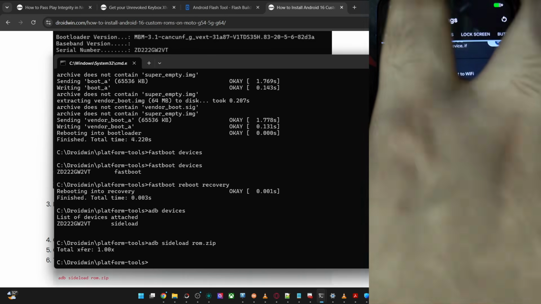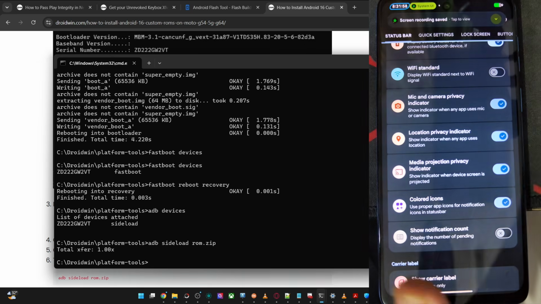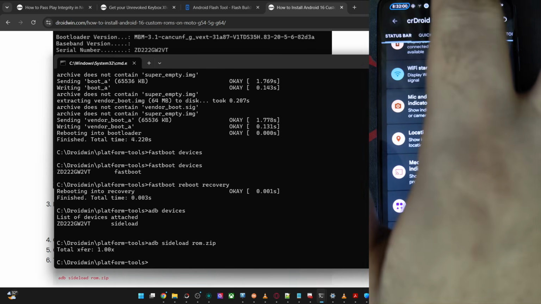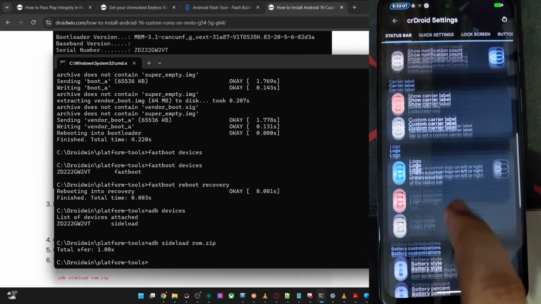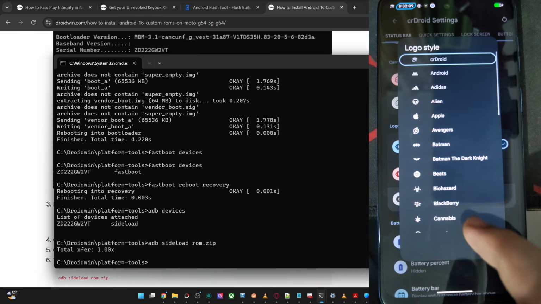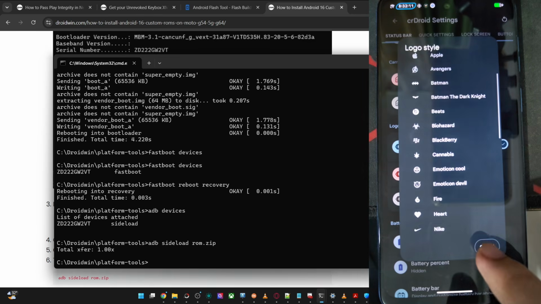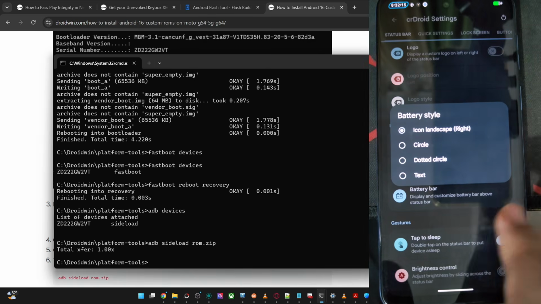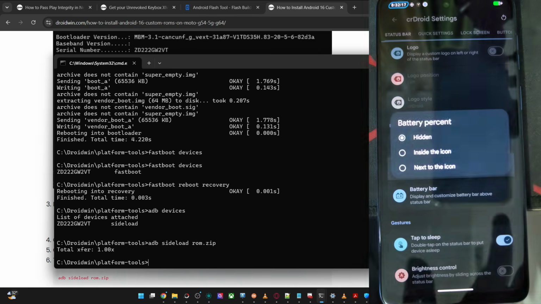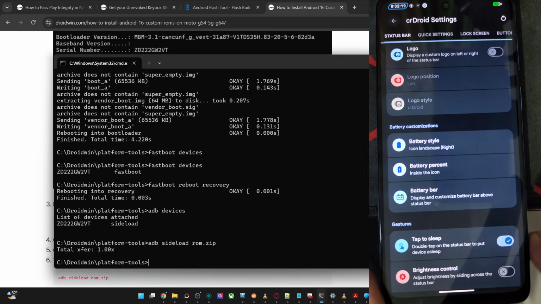And you could see currently, okay, screen recording. Let me close that. System UI, I want to close this as well. So you could see in the top left, we have colored icon. Notification count is a must for me. You can add a logo if required. These are the various logos in the top left corner of the screen. I don't want these, so I'm hiding them. Icon is fine. I want the battery percentage inside the icon, and now it's shown.